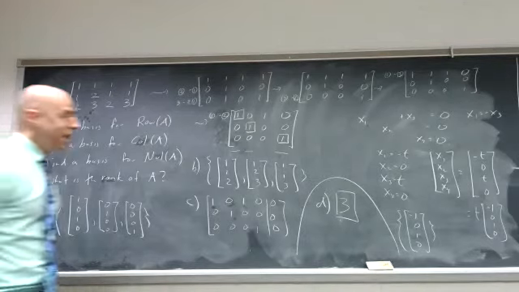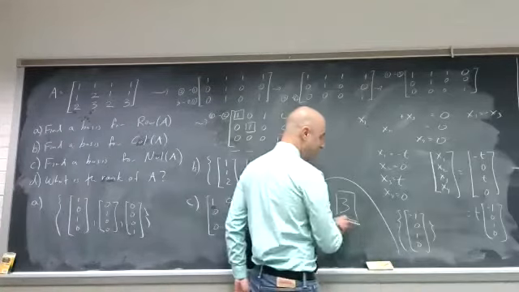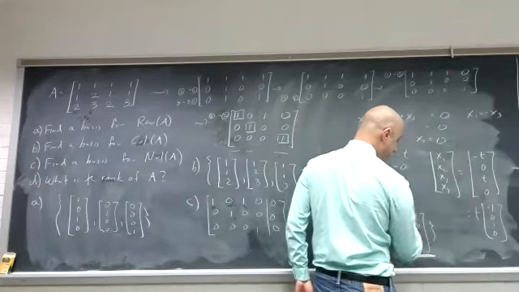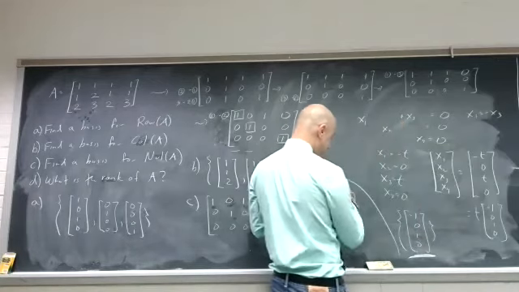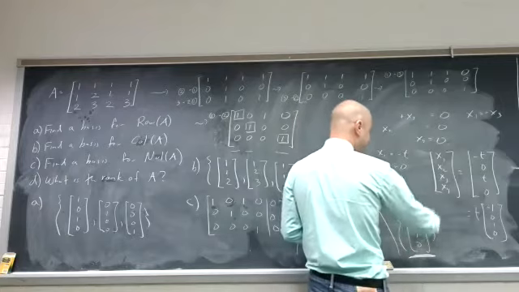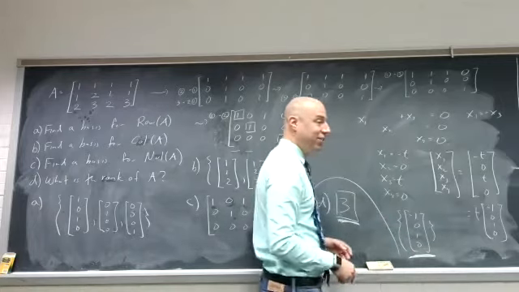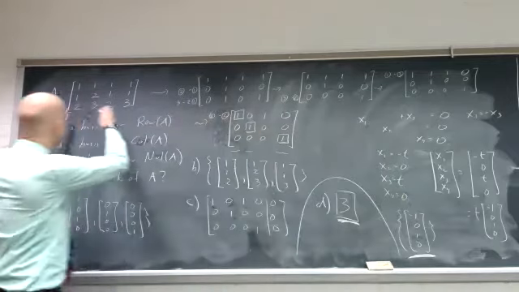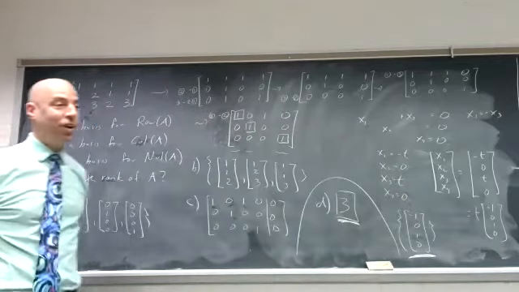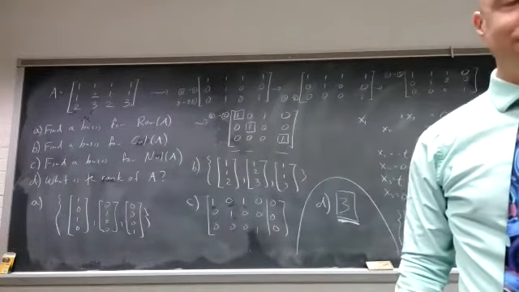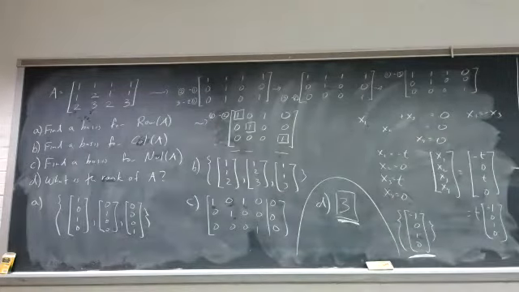And remember that the rank plus the dimension of the null space, since this is the number of pivot columns, and this is the number of free variables, the number of columns without pivots, this plus the number of vectors here is always going to add up to the total number of columns. There's 1, 2, 3, 4 columns. 3 plus 1 is 4. So this ties together a bunch of stuff.